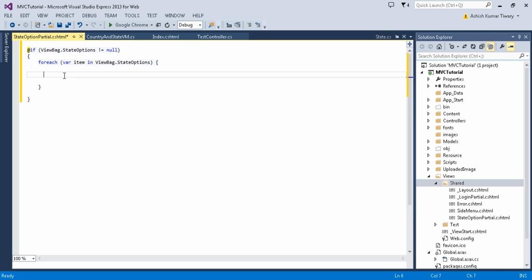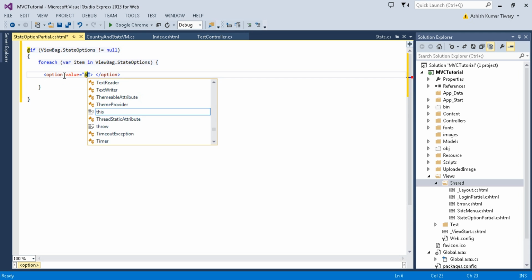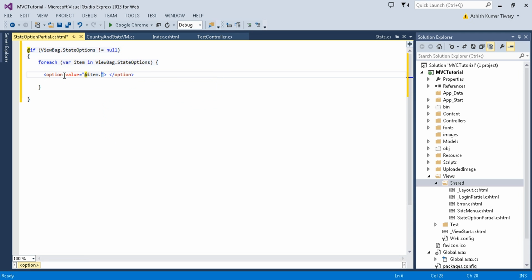Okay, so you can add option here. So option will have text, and the value should be equal to @item dot value. Okay, and second is item dot text.